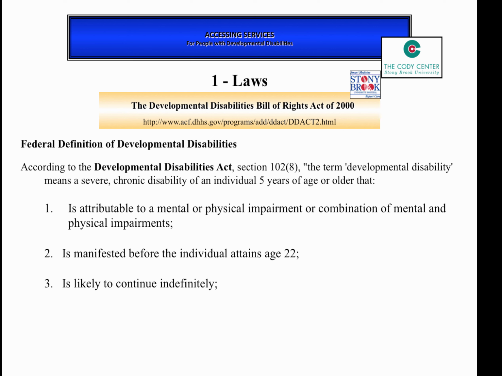This can be a little dicey for our dual diagnosed folks who maybe, we know, have a developmental disability, but maybe their mental illness or impairment did not onset until a little bit later. But suffice it to say that most mental illnesses are diagnosed in the late teens, early 20 onset, or before that. So it's just something to keep in the back of your mind for dual diagnosed folks. The magic age is 22 for eligibility for these services. The third item is that it's likely to continue indefinitely. We're not talking about someone who's going to be magically cured. We're talking about someone who, throughout their lifetime, is going to be dealing with consequences from having this diagnosis.